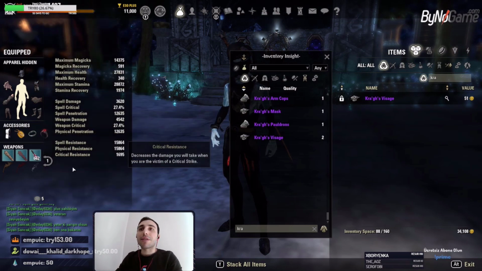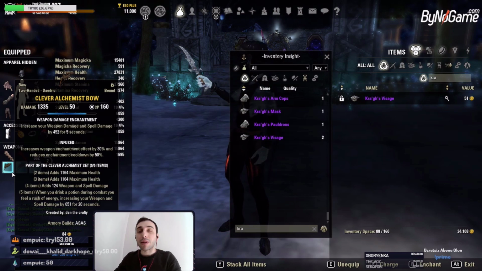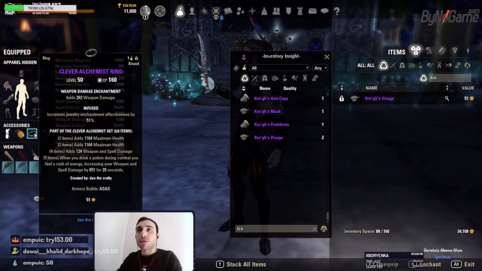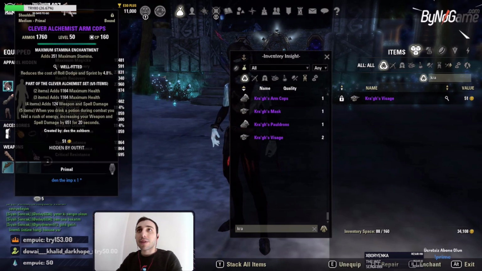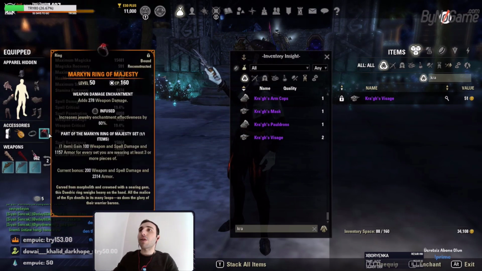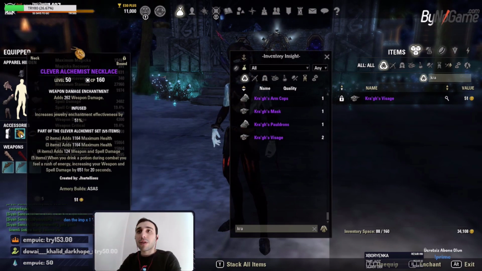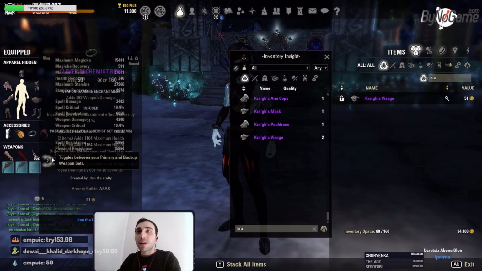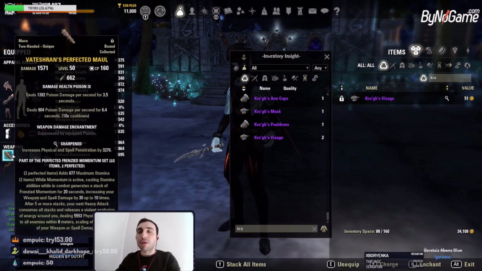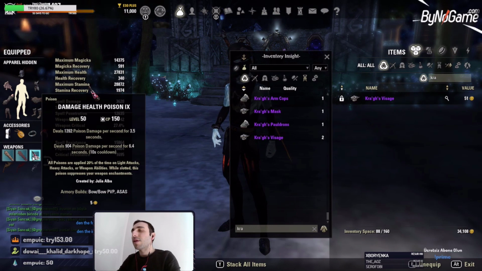Okay, and the second set we're using on our back bar. This is my Clever Alchemist bow with infused and weapon damage enchantment. I am getting this through my jewelry and this piece here. Yeah, back bar Clever Alchemist, and we are using Markyn Ring as our mythic item. All of the jewelry is infused and weapon damage. On our front bar we are using Veteran Perfected Maul with sharpened enchantment and with poisons, double damage-over-time poisons. You can change the poisons, but these are the most damage-dealing poisons you can use.